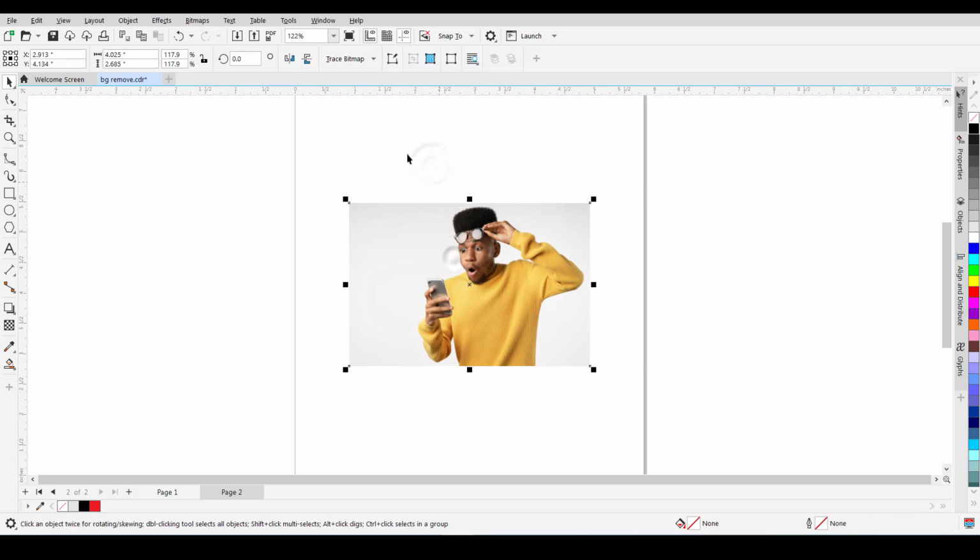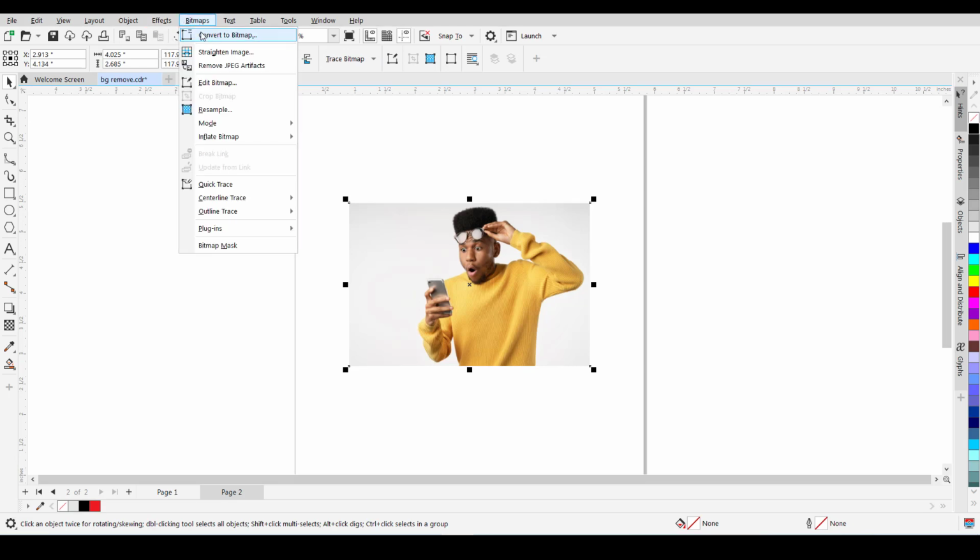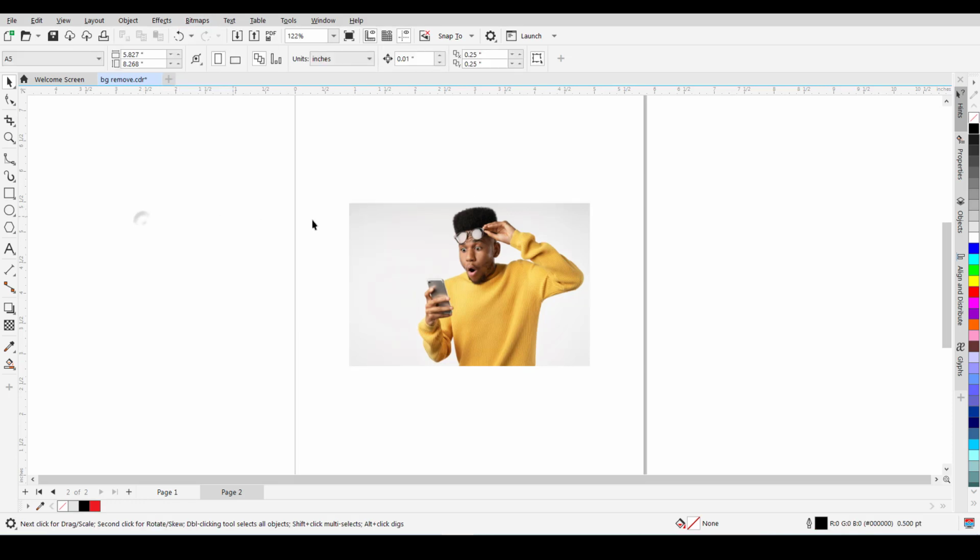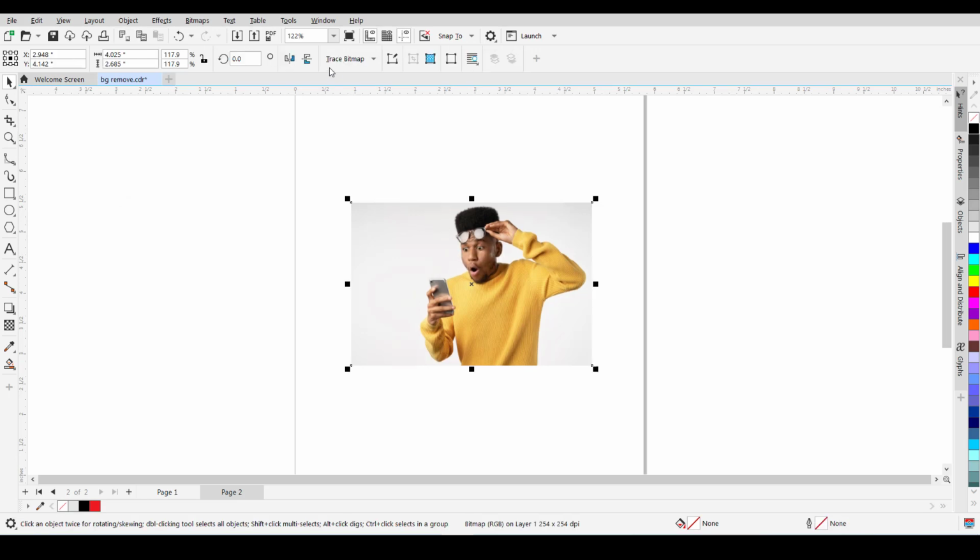So the first thing you want to do is select the object, then go to your properties bar here, or you could go to bitmaps, and you can see trace: quick trace, center line trace, outline trace. But let's just use the properties bar since it's easily accessible. So you click on the object, and under the properties bar you see trace bitmap.